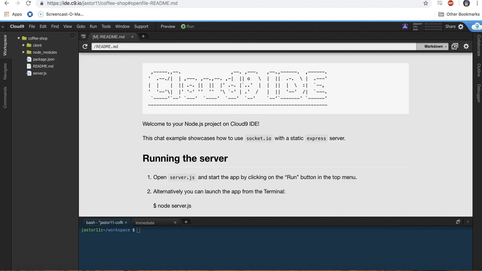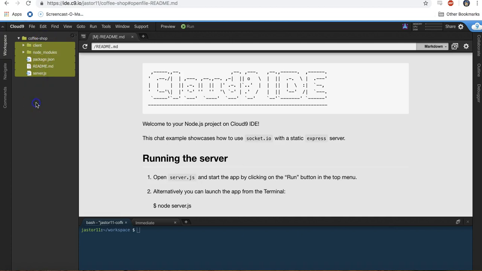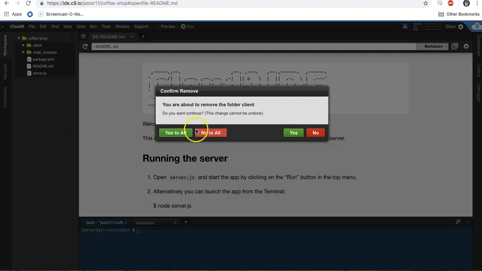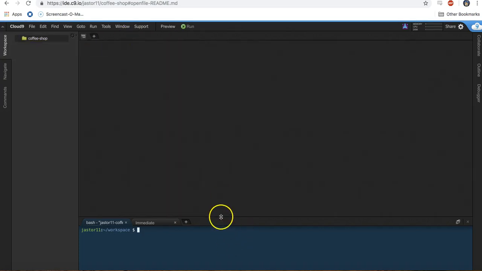So we've just created a new workspace in Cloud9. This is a Node workspace, but we kind of have to do some Node stuff first. But before we do any of that, this Node workspace comes with some files. Let's go ahead and press Shift click and highlight the whole thing, then Control click and click delete, and delete everything because we're going to start fresh. Is that all right with everybody? And you can delete this README file too, so everything is fresh in here.